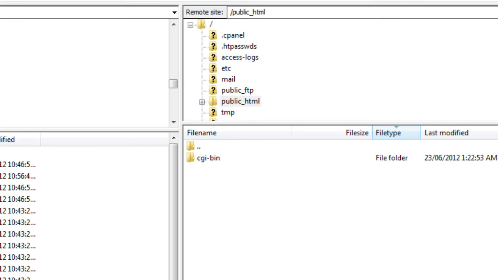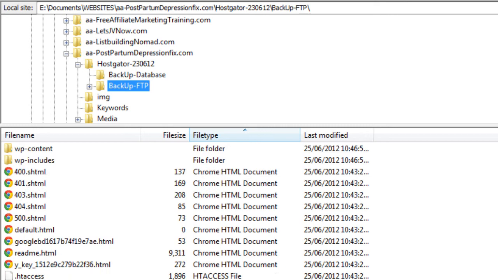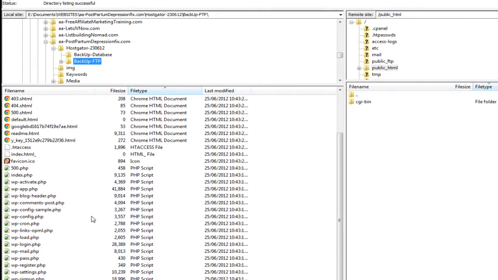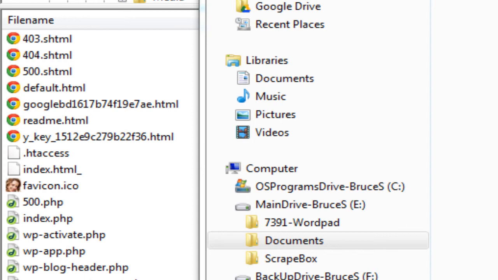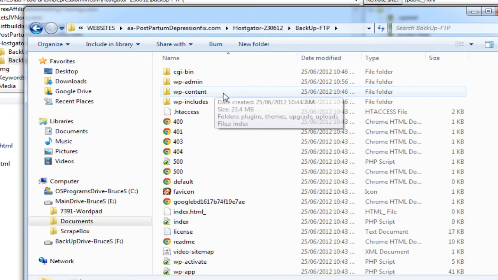So we check our backup. So we're in postpartum depression. This is our hard drive and this is our backup. Just make sure we've got everything here. And I've got to change a config file first. So I've got to go into that. So I'm in my folder here, my HostGator postpartum depression. So we go to our backup, our site. All those folders should be in there now.